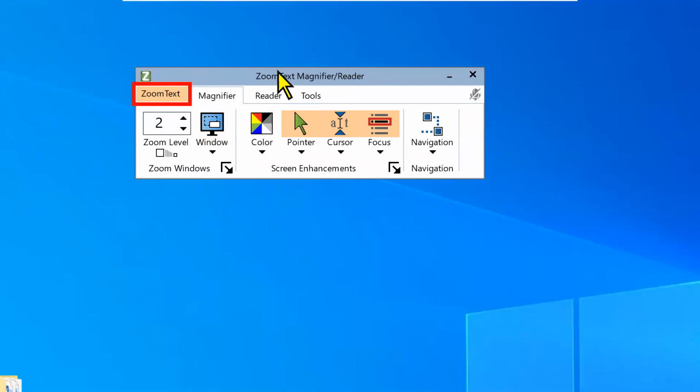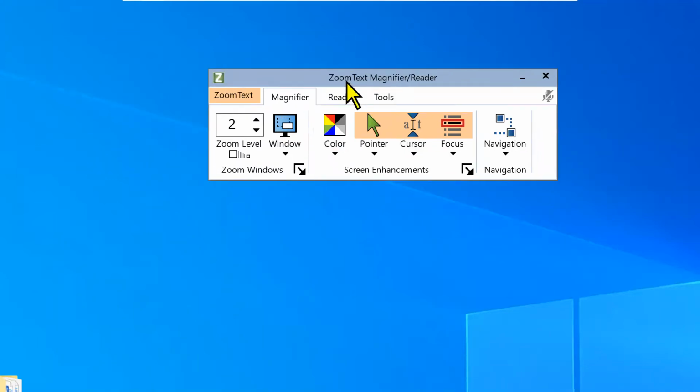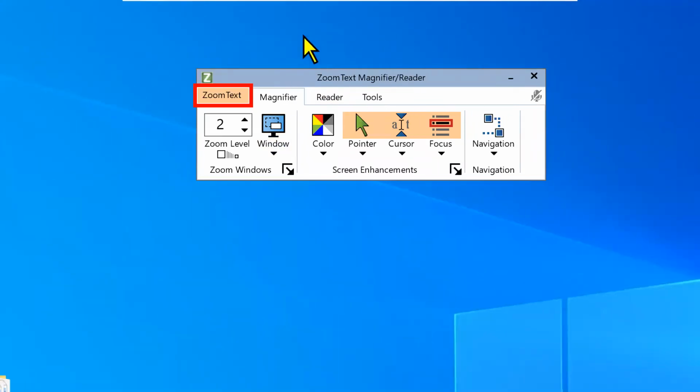Okay, so before we take a look at this specific student profile, I just want to go over the basics of the ZoomText interface real quick. When we install ZoomText, these are going to be the default settings. So if you've used ZoomText before, this will look familiar to you.